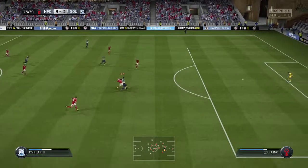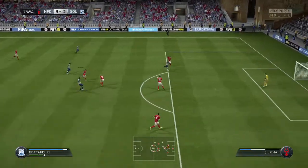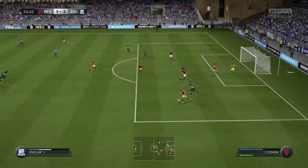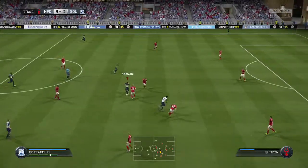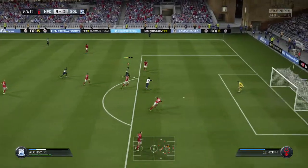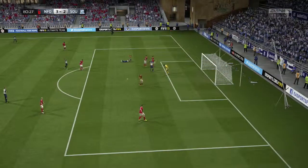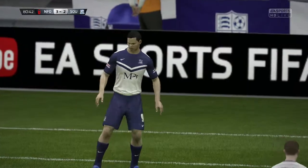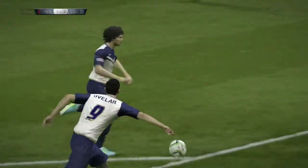Oh, he's not catching that. It's a poor pass. He does get there. And he looks back for him. He finds him. He gets his right foot shot away and Clark saves well. That's poor. He should be scoring. It's a nice back heel, this one. Finds Alonso. He's out. He has a left foot shot. Oh, he's put it well wide, I think. It's a good effort. Good run. Poor execution of the shot, though.